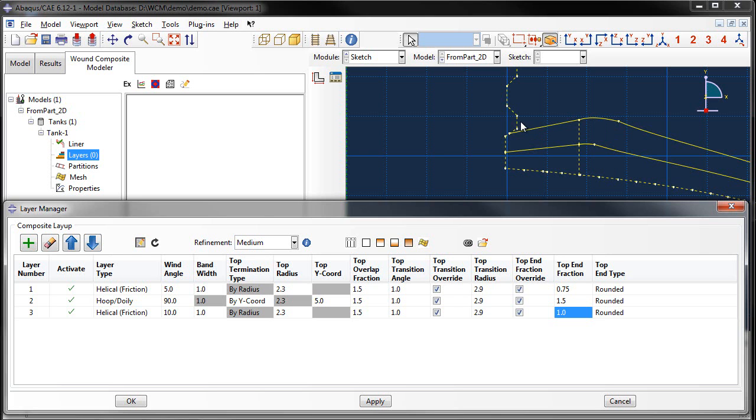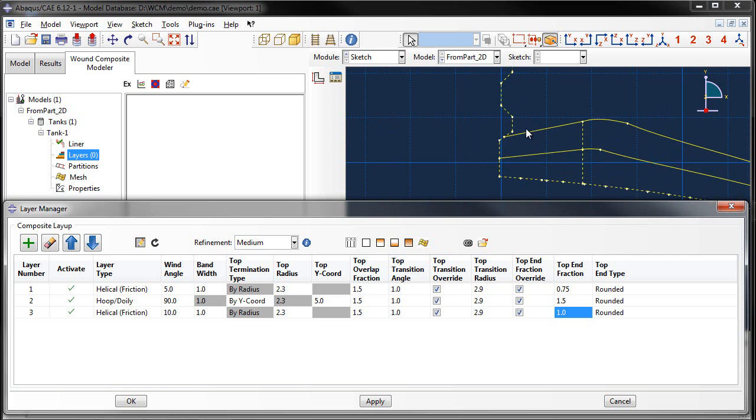Now let's say it terminates at the middle of this point. All right, so we probably want to move this thing back a little bit. So transition radius, let's say 3.1. We'll update it. Yep. Maybe 3.0. And maybe 2.95.